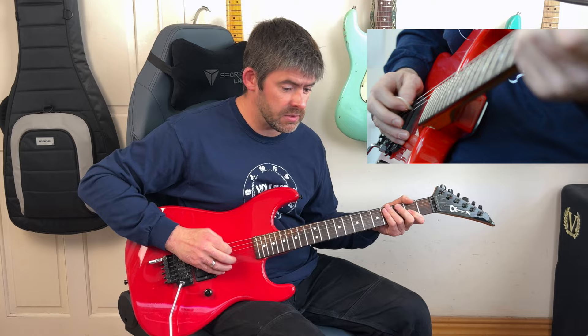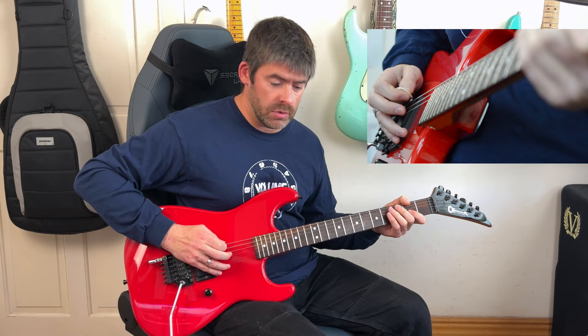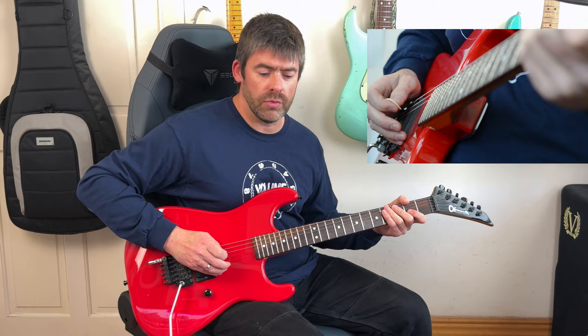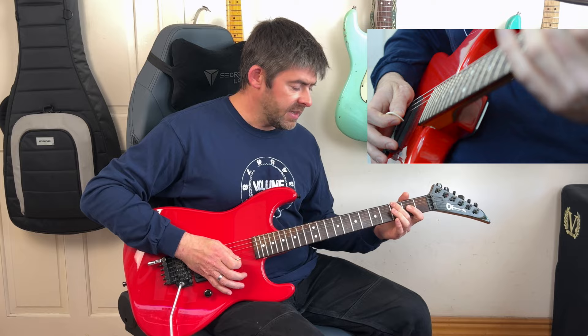Then I have something that sounds like this. I'm going to play zero-three-zero on the A string — I start with an up stroke then do a down stroke to the three-zero. You could play that all legato with hammer-on and pull-off, but for the added feel of the timing I quite like to pick it: up stroke, down stroke, three-zero pull-off. Then I've got my up stroke little D power chord again. Then I play the third fret of the D string and slide into a G power chord, playing that with an up stroke to get a down stroke on it.